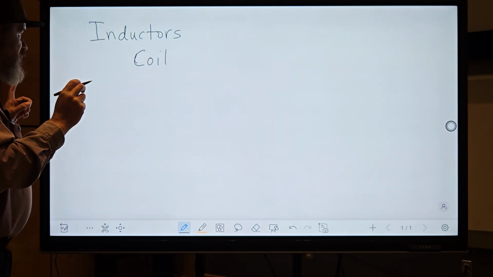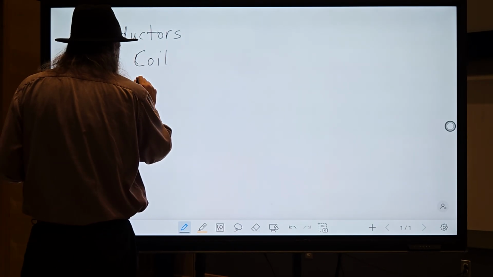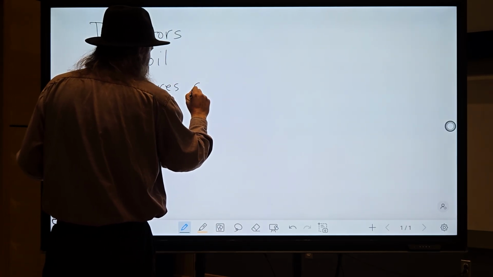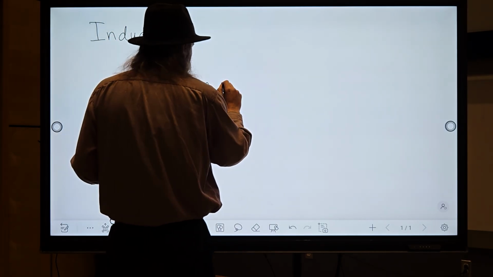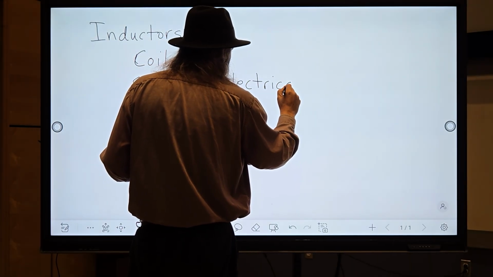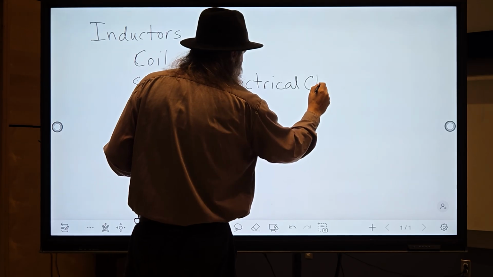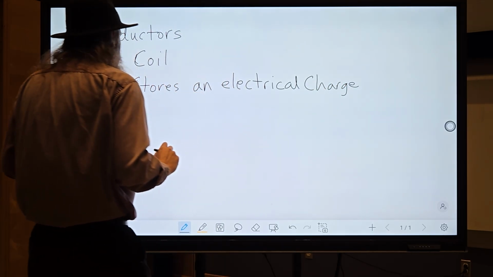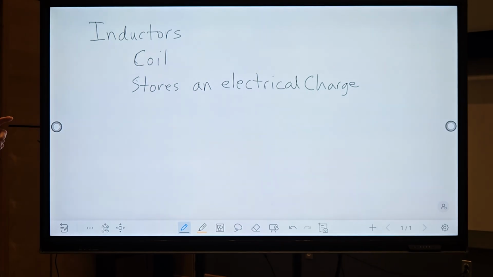What it does is stores an electrical charge. It does that in the form of electromagnetic energy.